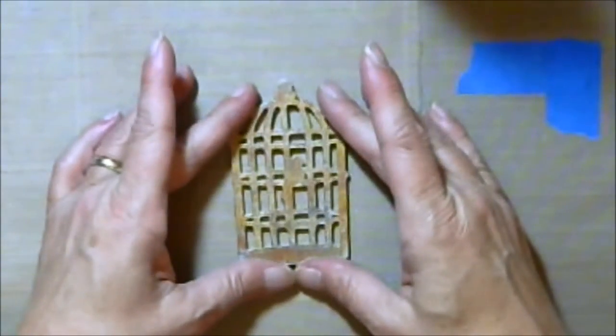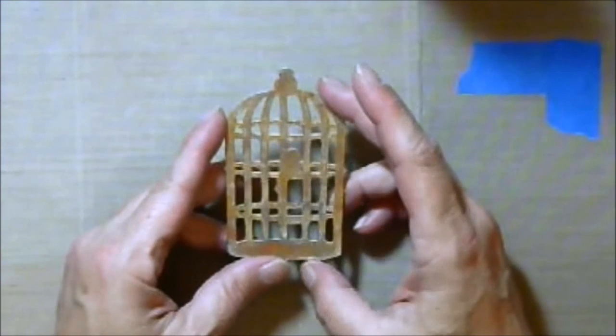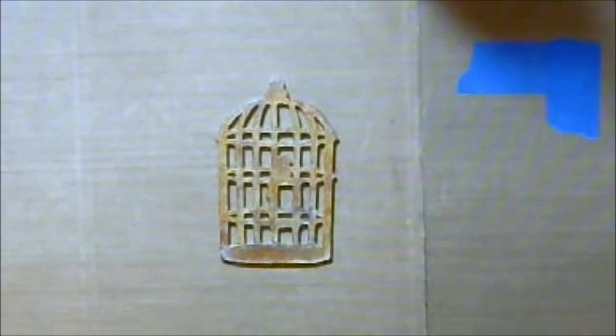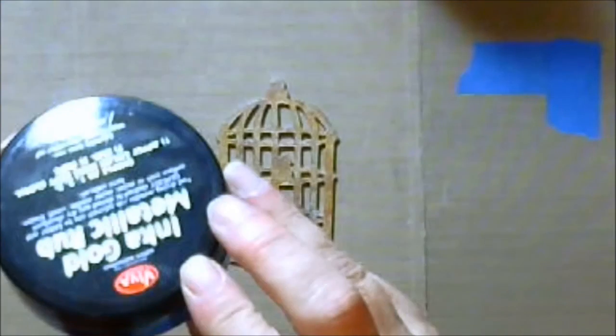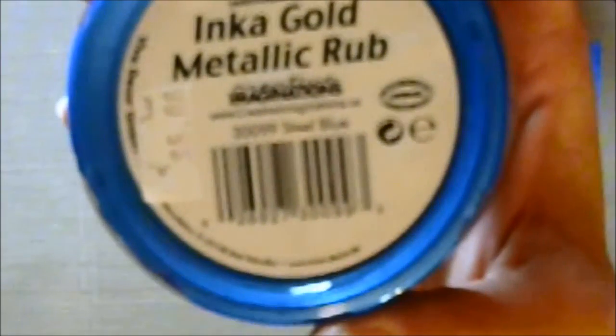Now this is the bird cage that I've also used on here, and I used the exact same process as I did with the flourishes. The only difference was that one of the underlying tones that I used on this was a steel blue. Oops, upside down, sorry girls. Steel blue.